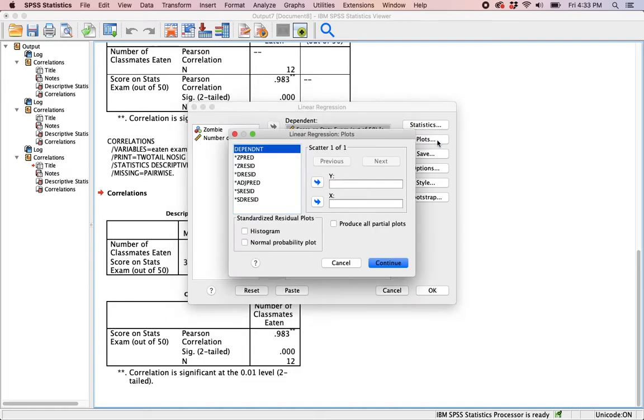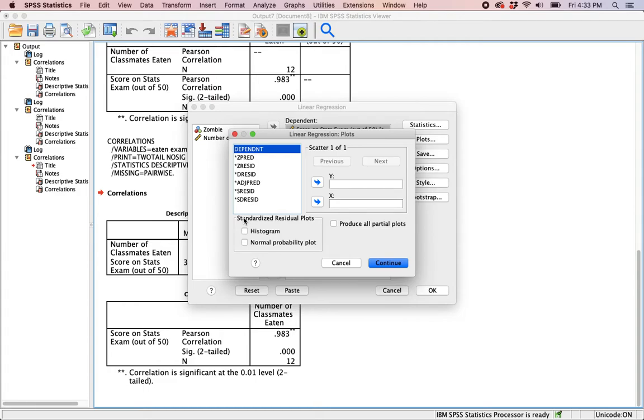Here's your plots. Now, the lab assignment is going to have you do a scatter plot. Unfortunately, we can't easily create a scatter plot in this regression menu. We have to go to the graphs menu. You'll see all these choices and you're saying to yourself, what is this? Z-pred, what is this? SR-red.